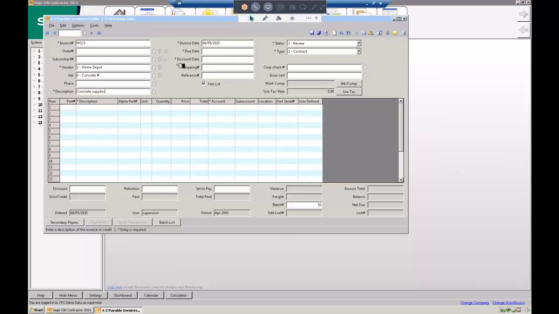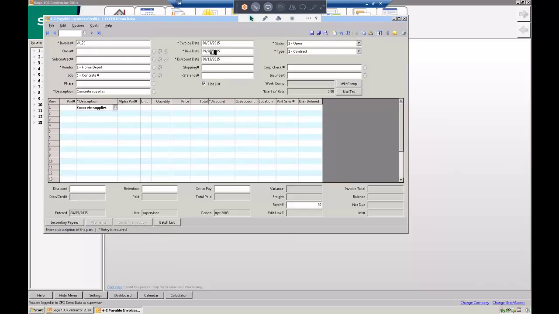As I go through this, I'm just hitting my enter key. It's got today's date, but let's say that the invoice was actually dated 2 days ago. I just hit my minus sign, and it's going to roll that date back 2 days for me. The due date is going to fill in based on what I set up in the vendor master. If there's a discount, in this case 10 days from invoice date, it knows that and fills that in. Actually, I'm just going to put this into open status.